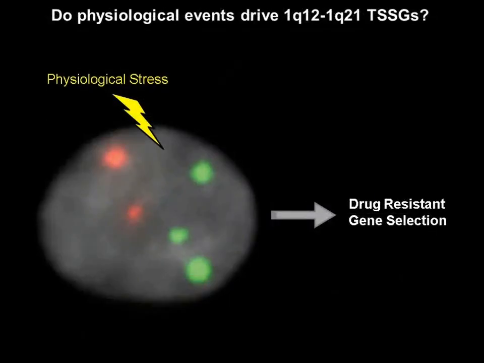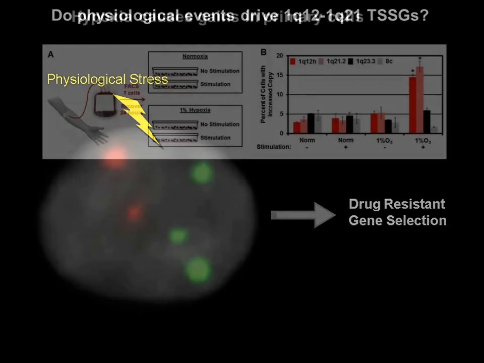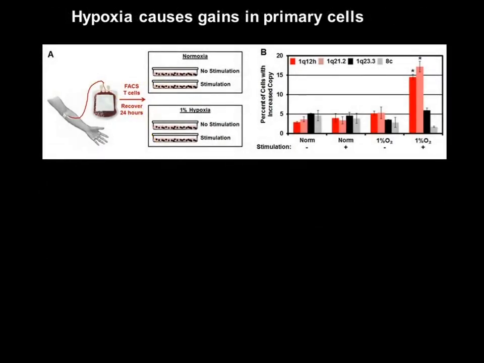From there, what we've gone on to do is ask a slightly different question. What we found was relevant to tumors, and the question is: is it a pathology in tumors, where they have come up with a mechanism to amplify and generate regions that are filled with these pro-survival factors, or is there a biology in place that allows this to be actively selected for, and then cancer has just hijacked it? So it's not that it's smarter than the average cell, it just uses a process. And so what we did is we screened a number of physiological triggers for this, and what I'm going to tell you about is what we've actually found from this study.